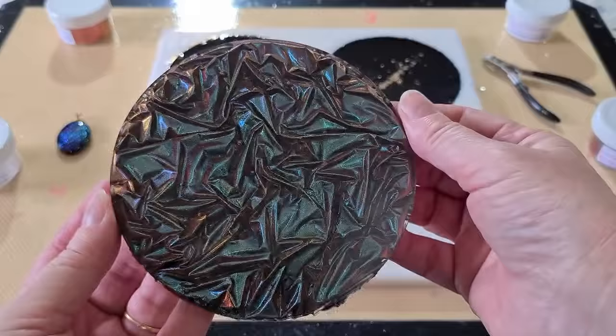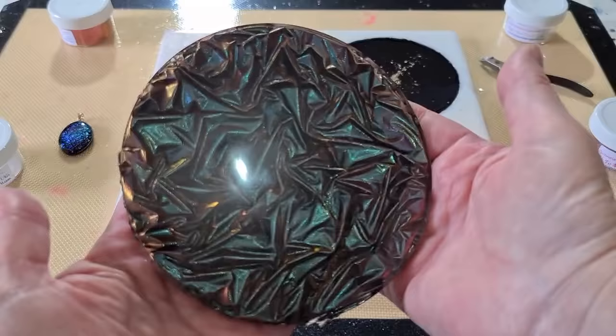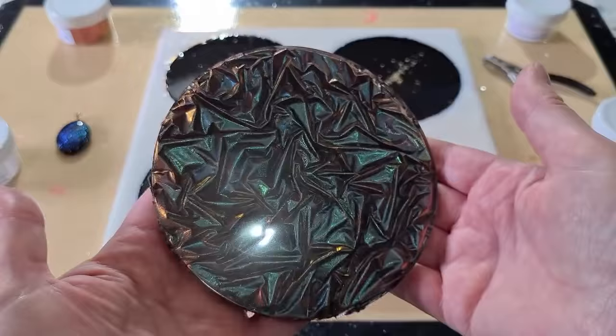Look at the gold. Is it gold? Gold in there? Oh, wow. We're getting different colors. See, now I see purple and gold. And now I see black and green. Oh, wow. Oh, it's a bit glary, isn't it? It's going to be difficult to take photos of these. Oh, it's so pretty. Wow.